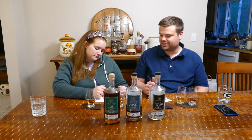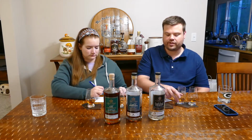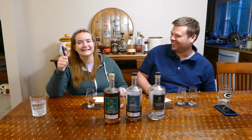So, nose. 2 out of 2 again. Different. Obviously, they're completely different. But so good. I'm giving this one the full 2 out of 2. I absolutely love it. As of now, I don't think there's anything quite on the market like this. And it smells delicious. I can't believe this is the only one finished in scotch and you've just been giving it to me. I'm like, guys, I cannot get past this point. You're subtly trying to correct me.